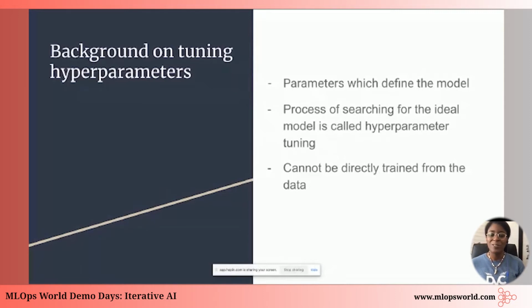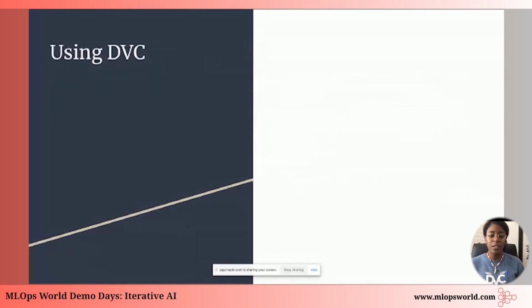So you can't get those from the data, which leads us to this great journey of tuning them. And that's where we basically come up with a good enough guess of what hyperparameters might be a good starting point for our model. And then we can figure out what might need to be tweaked to make this model more optimal. And this is where DVC comes in.